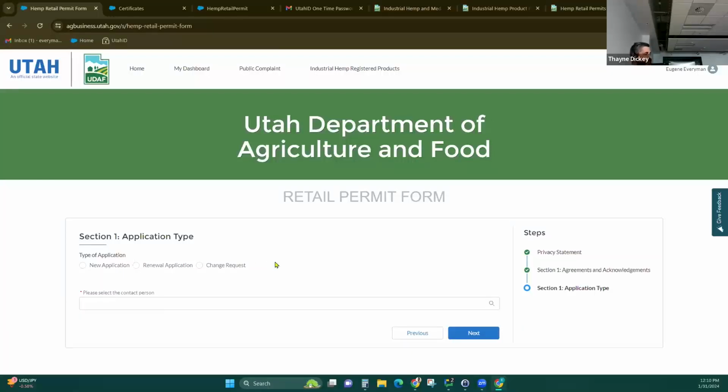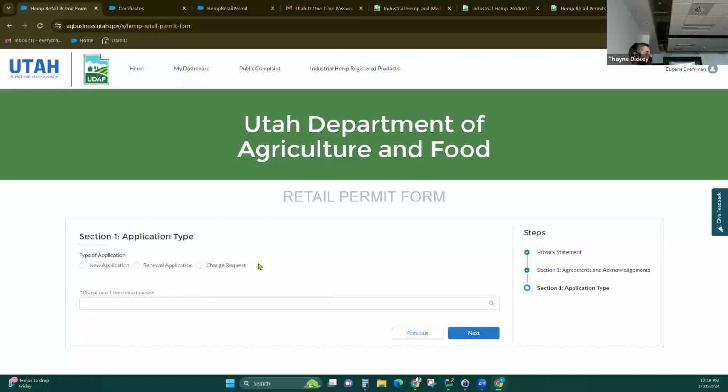It's a little wonky this year because we brought in the data as data tables, not actually applications, because it's a new system. And so in the future, renewals should be fairly simple because all the information you put in last year will be there. You'll just have to update it as applicable and then upload any applicable new documents, such as background checks or any of those things that need to be submitted each year and so on.